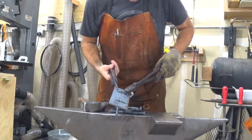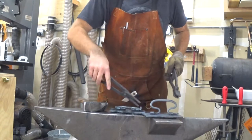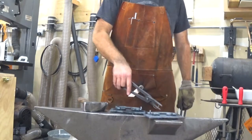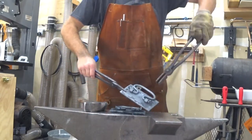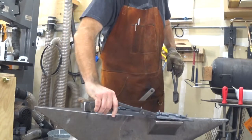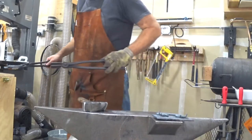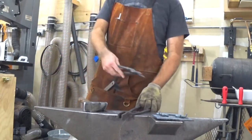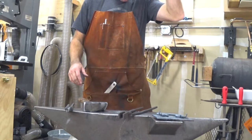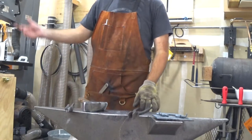Pretty flat on the back. That'll go on just fine. Now I just have a lot of cleaning up to do. Yeah, pretty good. I think I'm gonna heat this one back up actually and adjust right here a little bit just to even this handle out a little more. And then these will be done except for cleaning them up, the wire wheel, and putting some wax on them and mounting them on the chest.